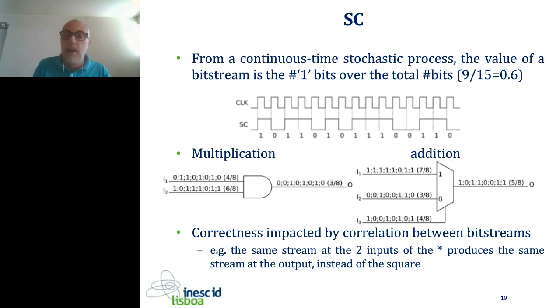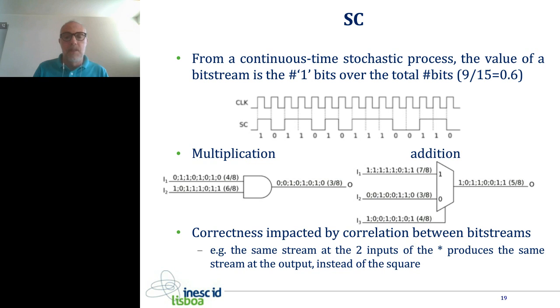I'm simplifying a bit, so I'm using what we call in stochastic computing unipolar representation, because you also have bipolar representation, and with bipolar representation, the number represented by this stream of bits is a bit different. But just consider that you have a unipolar representation. I'm representing real numbers between 0 and 1, which you can also scale to integers, and you can do it with streams of bits. These streams of bits are generated, and this is very important, by a continuous time stochastic process. So the position of the bits in this stream does not have any meaning, and you have several bit streams that represent exactly the same real number.